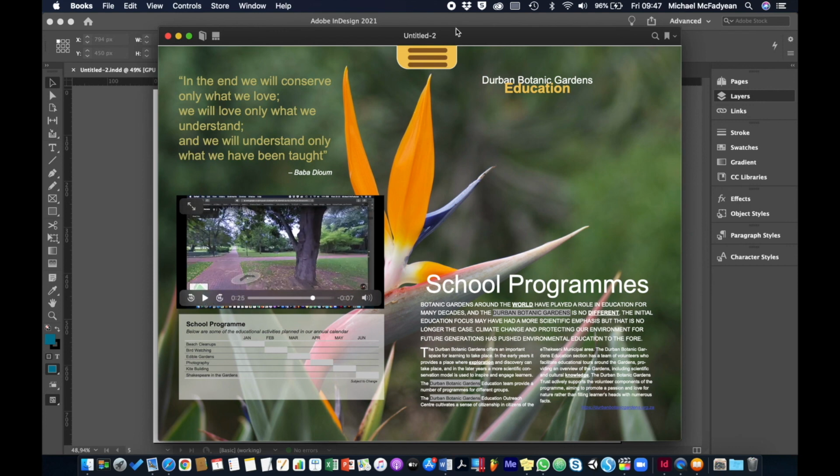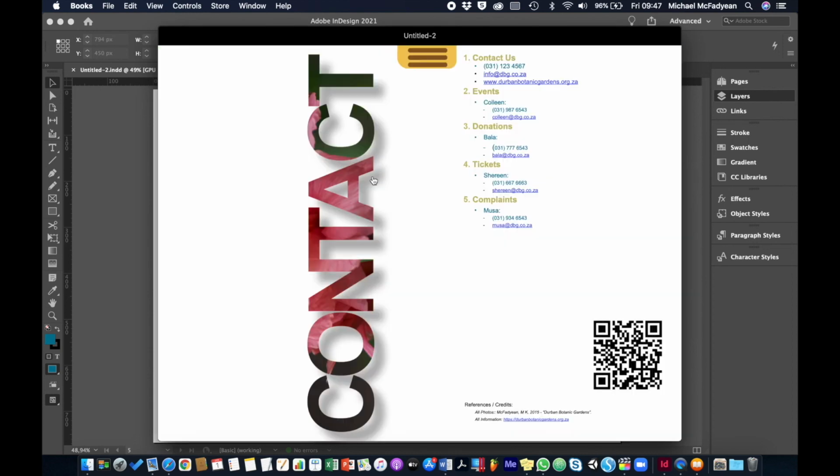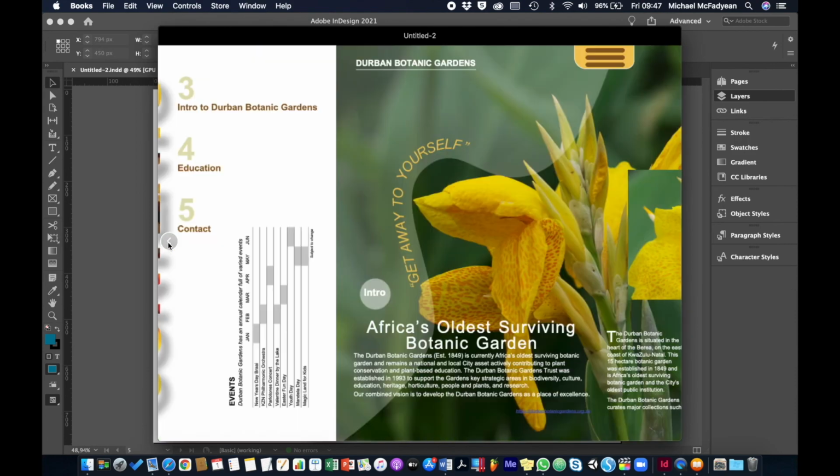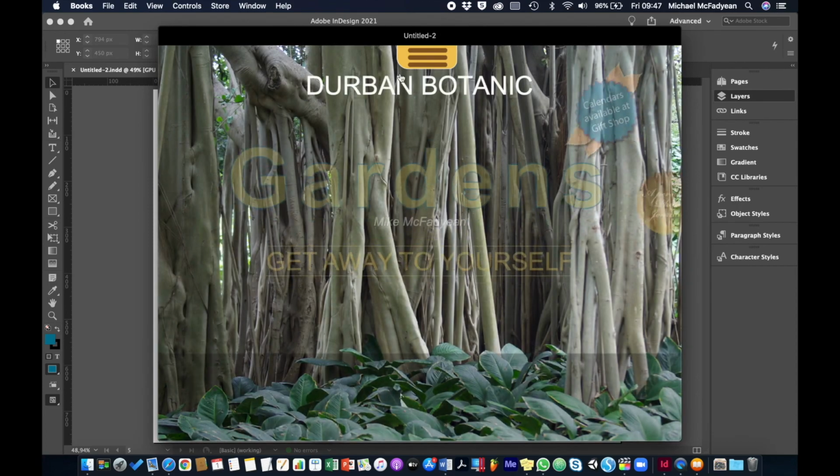Okay, let's go to the last page. There's the QR code, and let's just go back to front. Okay, so everything's working. I'm pretty happy with that.